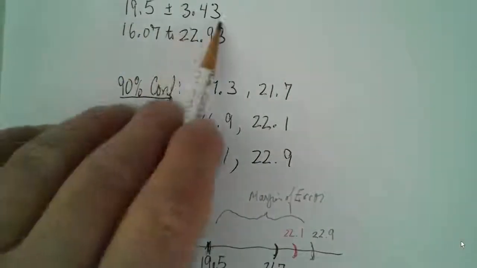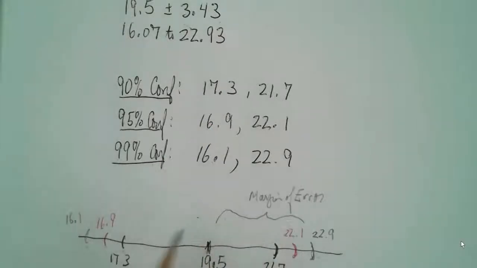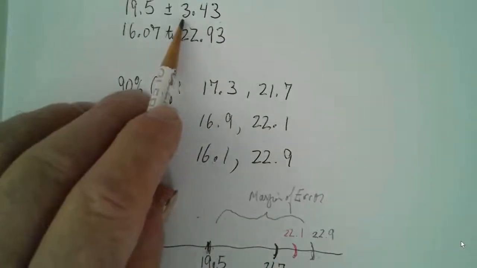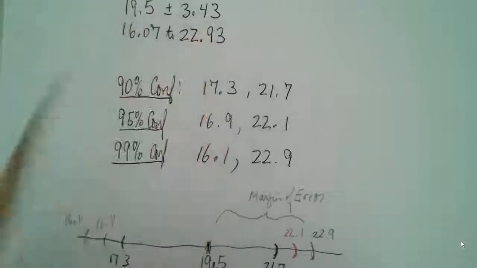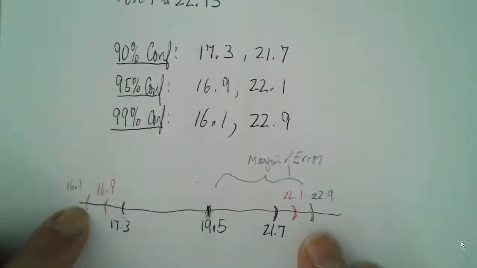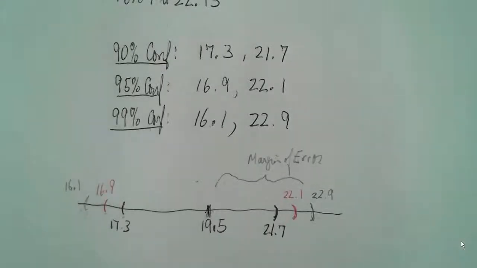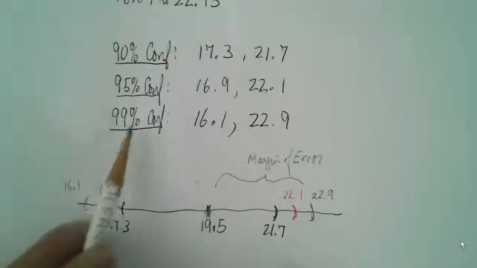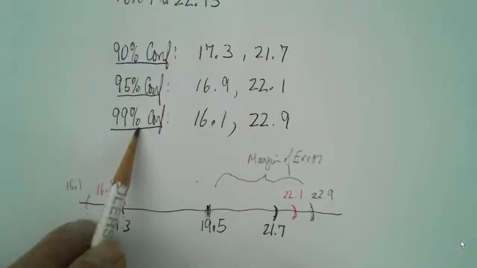Of that 3.43, we go both to the right and to the left. So of 3.4, we're getting about 6.8 for the length of our whole interval. We give ourselves a range of values that's 6.8 units long. Well, we're pretty confident. We're 99% confident that we trap the true value of mu.